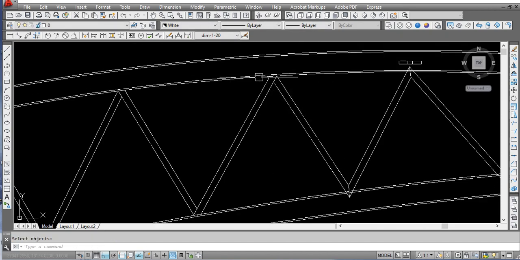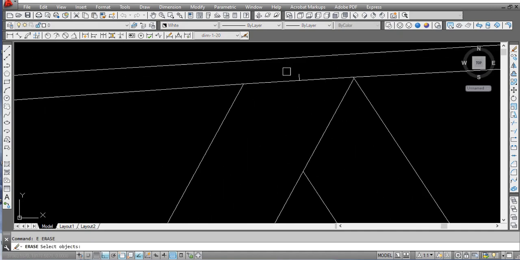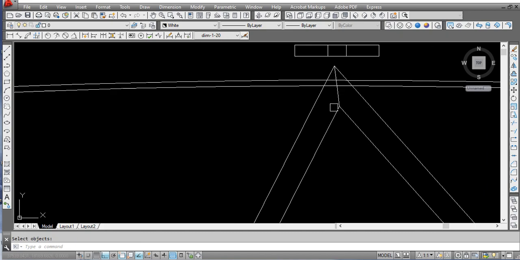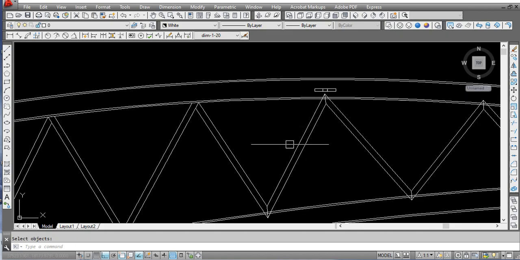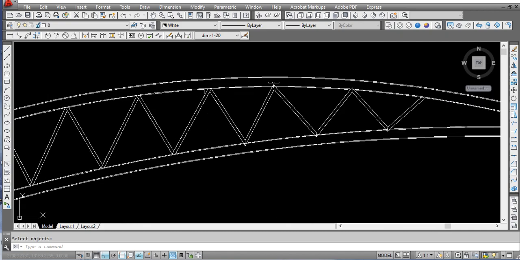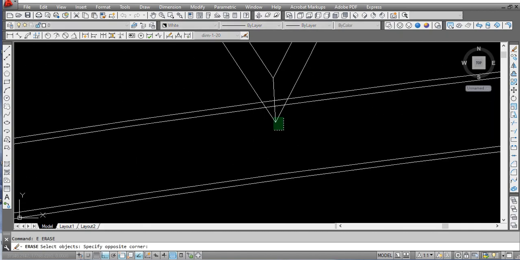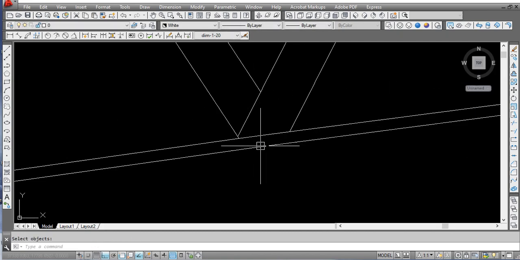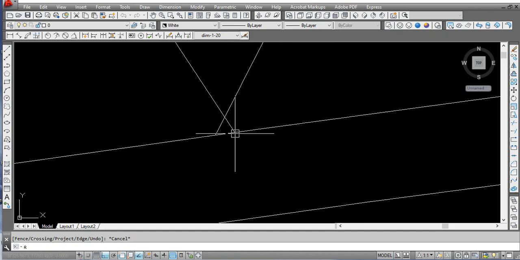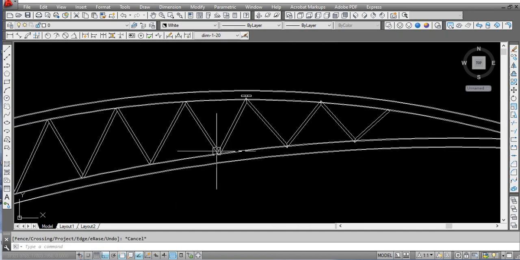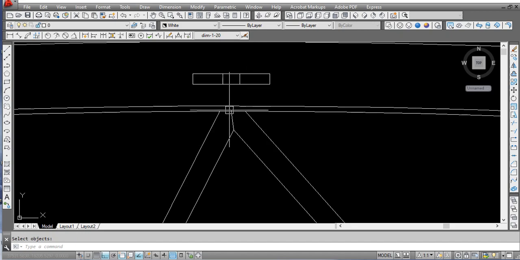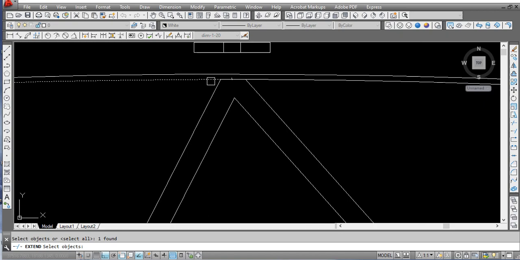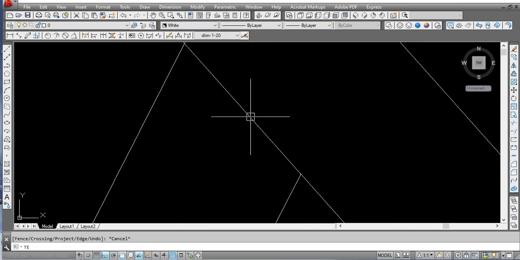You have to give it as simple as possible for fabrication. Like if you give too much angle cutting, it is very hard, it will take time. So just make it simple for the fabrication. The simpler the fabrication drawing, the less time it will take to fabricate the structure. So this is very important, the drawing should be simple and detailed with accurate detail, not too much unnecessary detail.